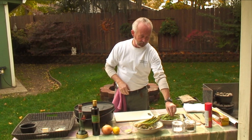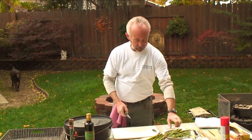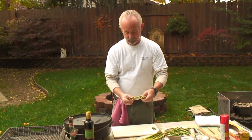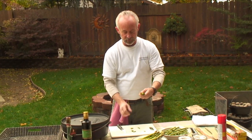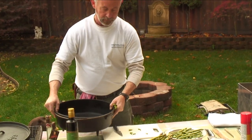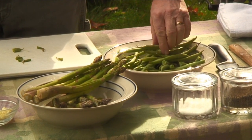First thing we've got to do is prep our beans and our asparagus. These are fresh green beans. I don't go through a lot of work on these and I don't expect you to either. We're just going to trim the ends off these real quick. I'll take three or four of them and make sure they're not overgrown and they're not puffy or dried and tired. Just cut the ends off. In our 14-inch Dutch oven here, which is quite large, I'm going to start throwing the beans and the asparagus and everything.